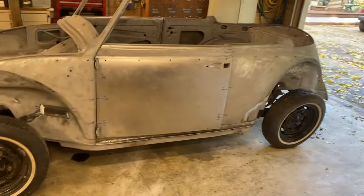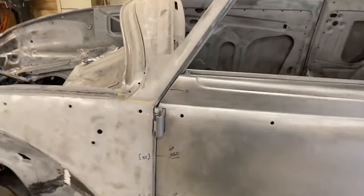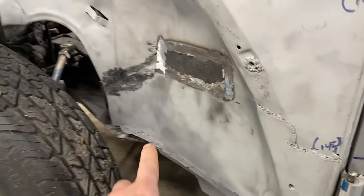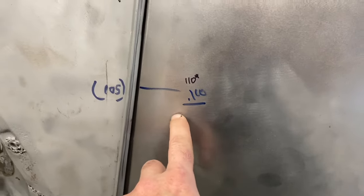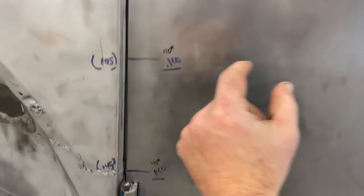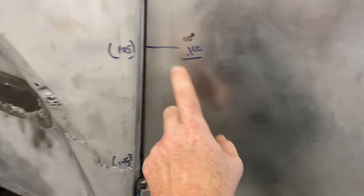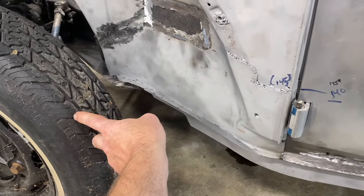Okay, she's back on rubber, and here's our task for tonight. We've taken three measurements on the door gap. The first one, the underlined one, was sitting on a jack stand on the front, a 4x4 across the frame rail. The second measurement in parentheses was when we jacked it up in the middle to see if it would flex open. And then the third measurement in black is what we measured back now sitting on rubber, on the ground, on its suspension.